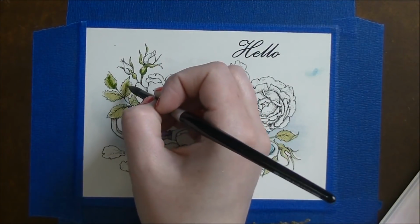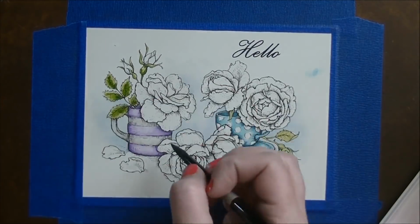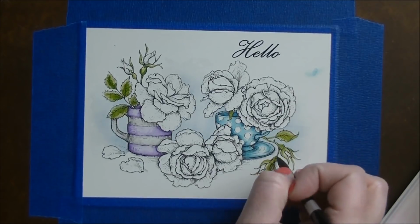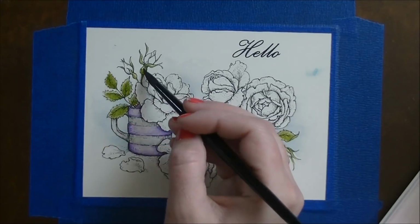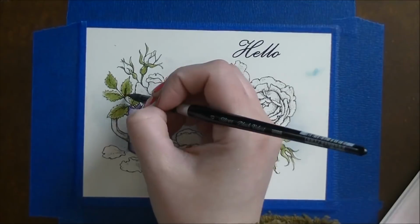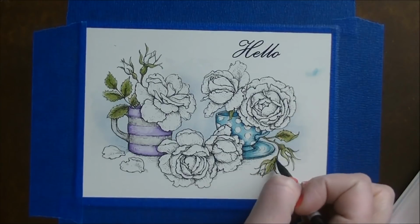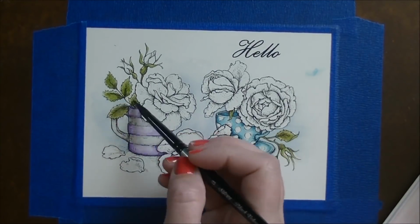I accepted it. I was not starting over. I was not reprinting. I just wasn't. I was coloring this, and however it turned out is what you guys were getting for today. So that's kind of the situation we were in. It was a bring back my mojo. I need to do something fun. I need to have a little artsy fartsy time for myself with my paints and just be happy and hang out in my own personal little bubble. So that's what we did.